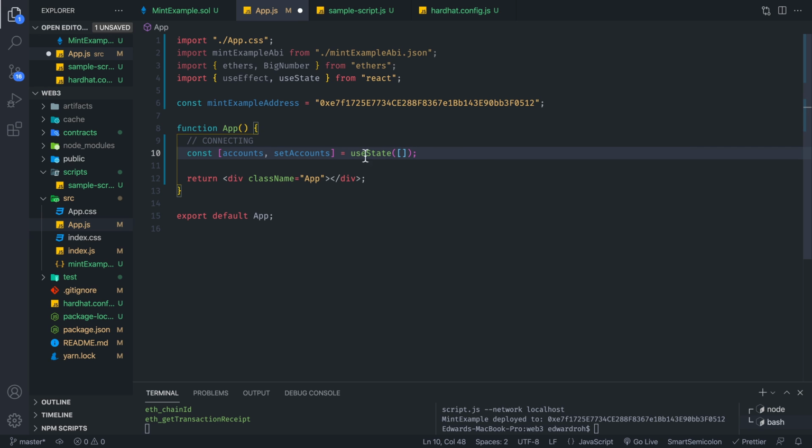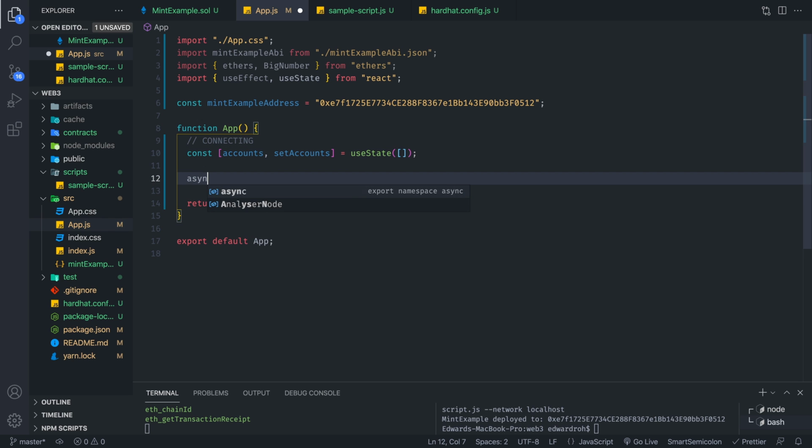The purpose of this is to save state, data that may change. Right now at the beginning, when the component or the page loads, this variable is empty. But later on, when we connect and grab information from the blockchain, this useState can update the accounts. That's why we are creating this.